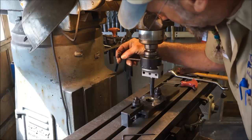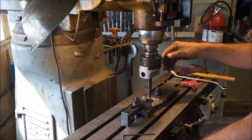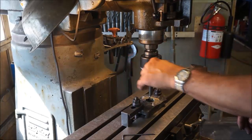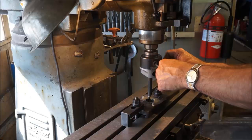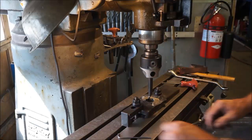Now, we're going to be touching brass, but I want to make sure that I'm in far enough and start getting a feel for the diameter. I'm going to go ahead and lock it in. We're going to cause this to be our first pass. We're going to do this manually without indexing it first.